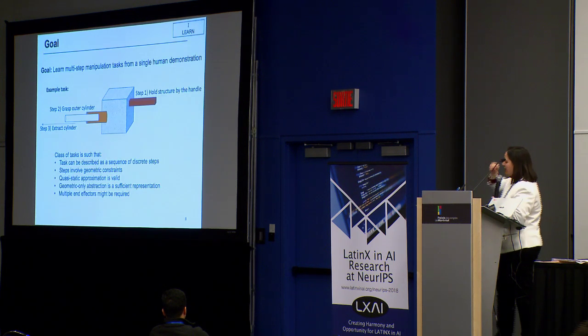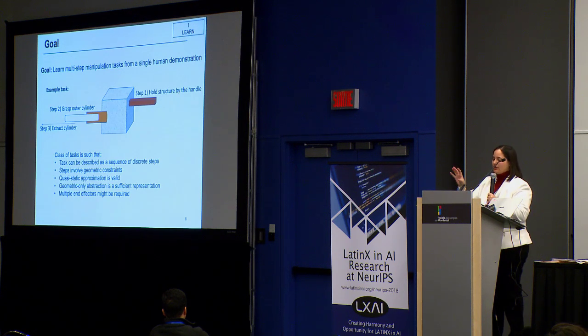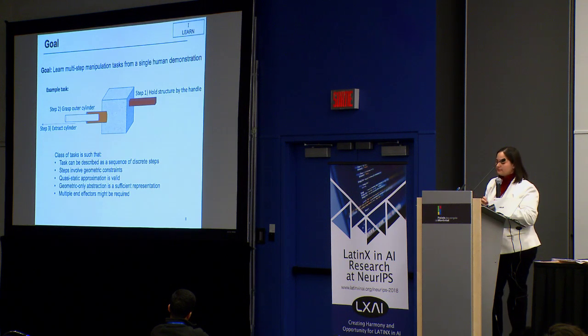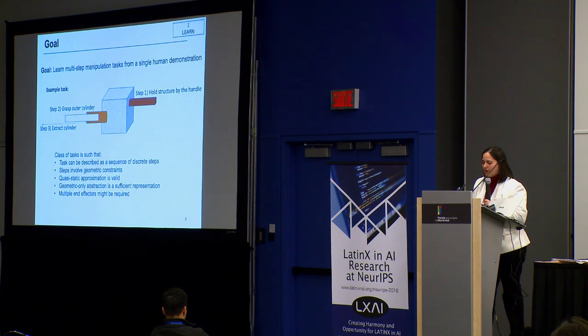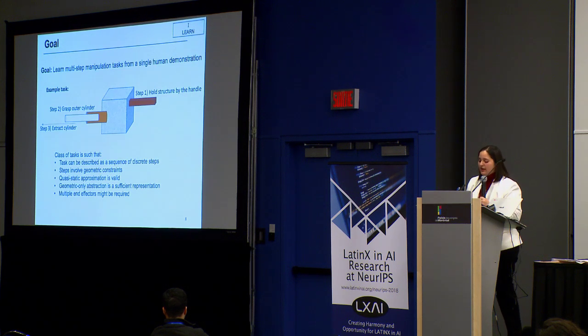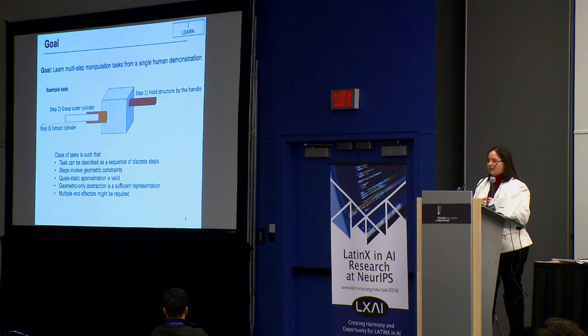So in the first part, let's talk about how we learn multi-step manipulation tasks. And for that, I always use this example. Imagine this kind of structure here, and the task is to grasp first the red handle to secure that box, and then to grasp the white cylinder to extract it. So, the cylinder goes out. So there are many steps, and every one of those steps has geometric constraints. For example, when you extract the cylinder, you really need to move in a line. Otherwise, it's gonna get locked, or you're gonna break the structure, or something like that. Also, these are quasi-static tasks, so we're not working with things that will move pretty fast or will change in the middle of our task for an external cause.